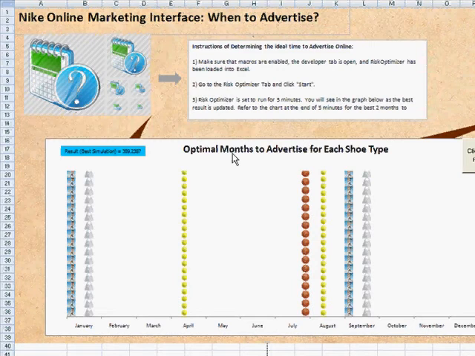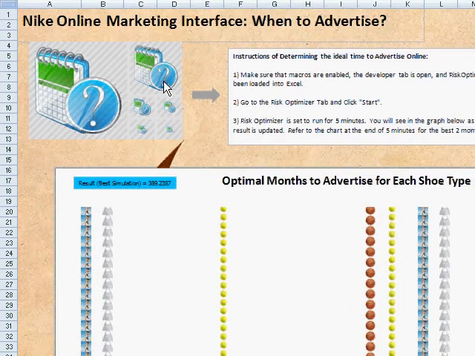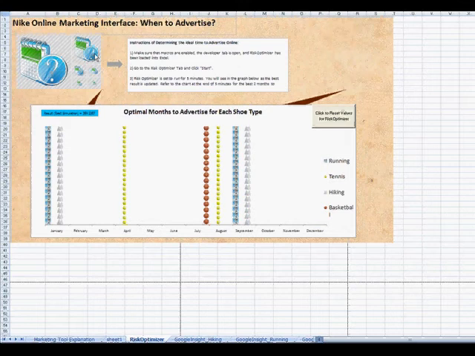Risk Optimizer runs simulations on data which contains built-in randomness, which is based on historical Google Insight variance, which we obtained from our data from 2008 until the present day.